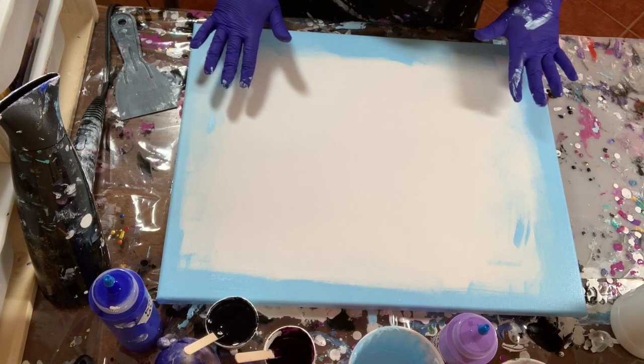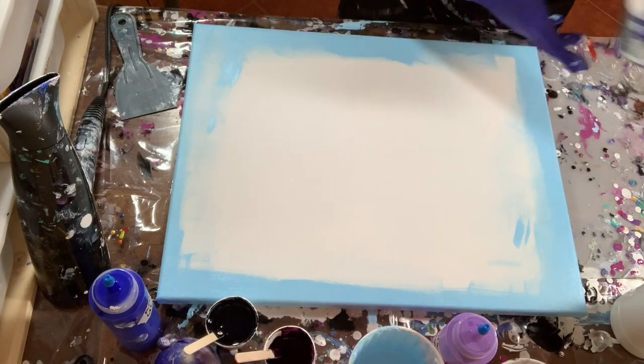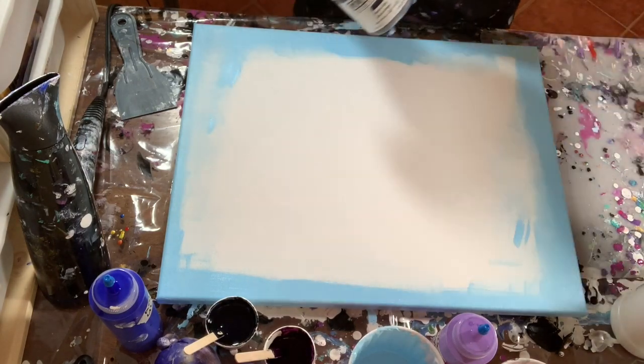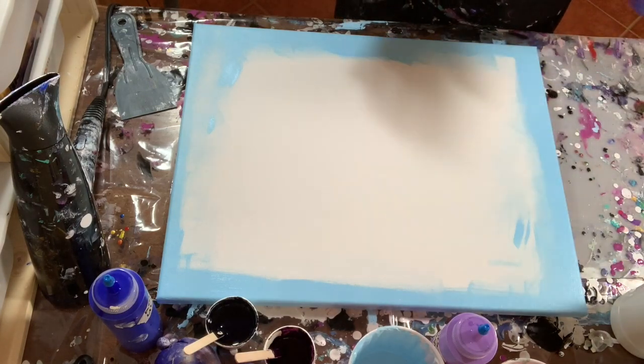Anyways, I'm always having fun with these pours. It's amazing. But also in here, I'm working with new paint, and I wanted to use a different color background. So I got these new Golden paints in. I've never worked with Golden, the brand, before.